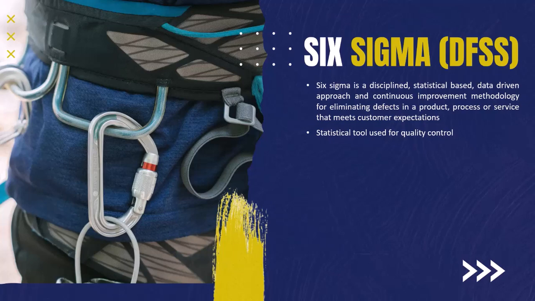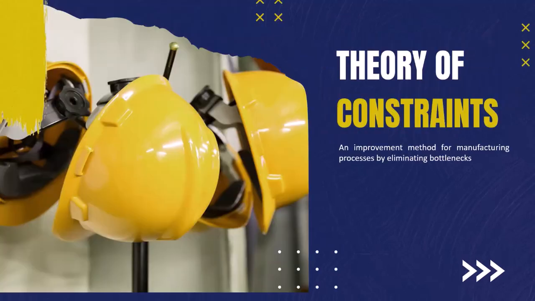Another important tool is the Six Sigma, which consists of a different cycle of 5 steps, which are define, measure, analyze, improve, and control. And Six Sigma is mainly used in quality control. Also, another tool is the theory of constraints, which consists of the following cycle: identify, exploit, subordinate, elevate, don't stop now. So as you see now, those tools are all kind of similar to each other, and the main feature in all of them is that they form a closed loop, because this is the concept of continuous improvement.